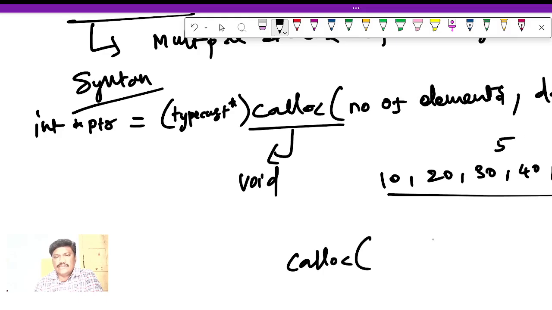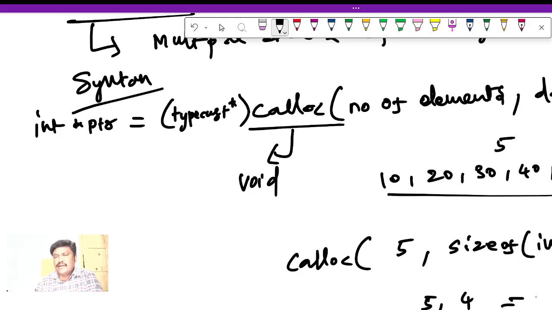Total of 5 elements. We need to mention this 5, comma, size of int. Okay, it will allocate 5 comma 4, so 5 times 4 bytes of memory, 20 bytes of memory will be allocated.